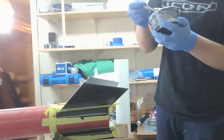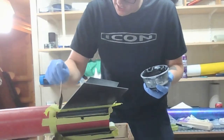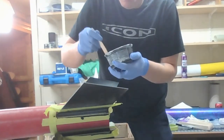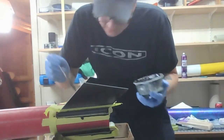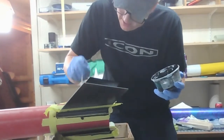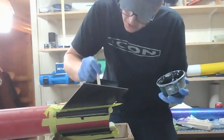The Deathblack West Systems is just so bizarre. I am not used to it in the slightest. There's a little bit of CA puddle there. I can't tell if it's dry or not because it's too shiny. But if it's not dry, you guys are going to see what CA does when you put West Systems on top of it. It makes what I can only assume is fairly toxic smoke.